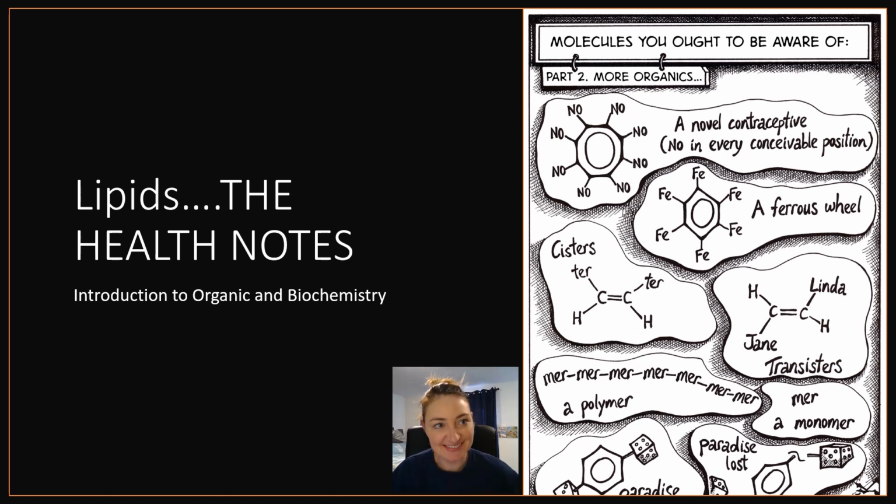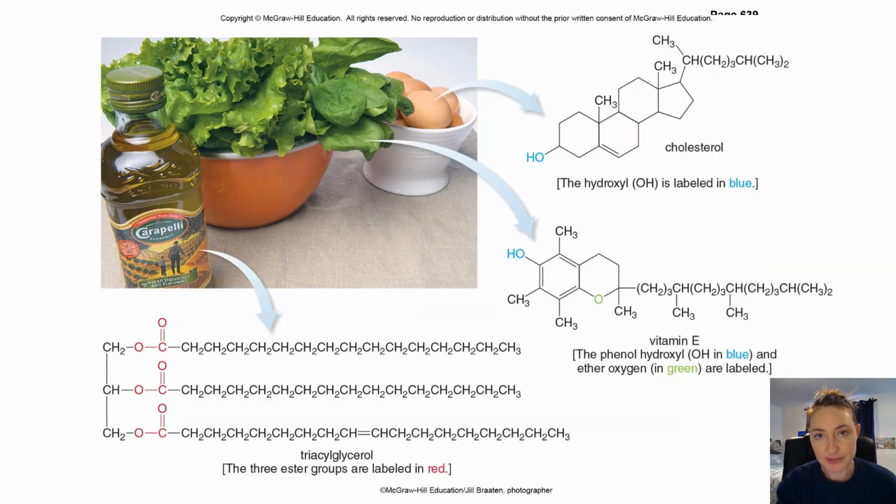Let's begin. So as you've probably gathered at this point, when we've talked about all the different types of lipids there are, lipids are not defined by the presence of a particular functional group. They are instead defined on the basis of physical properties. So as you've seen thus far, there is a wide variety of structures.